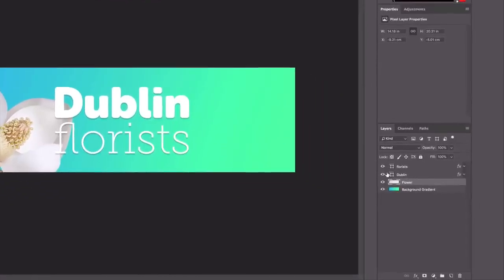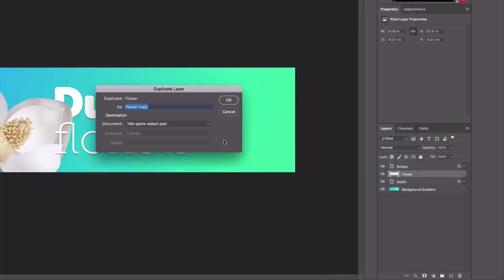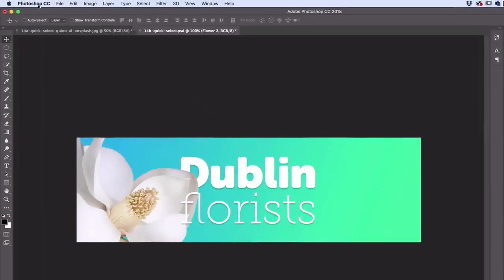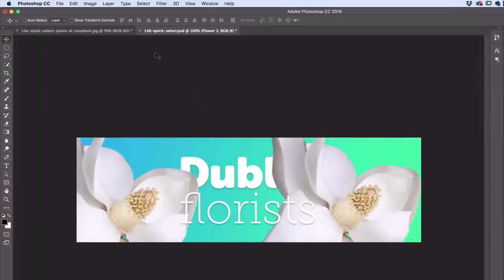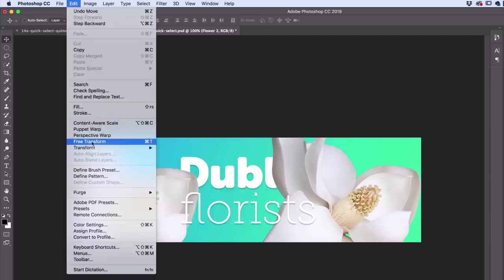I love this real subtle interaction with the background where, watch this, I'm going to bring the flower in between these two guys here. That way the D is partially obscured. You can still understand it's the word Dublin and florists is above. And for no reason other than to balance up the composition, I'm going to right click this, duplicate the flowers layer, and call it flower two. How about that? With my move tool, move them over. Now, instead of going to edit, transform, scale, rotate, we're going to use the free transform tool, which does both.